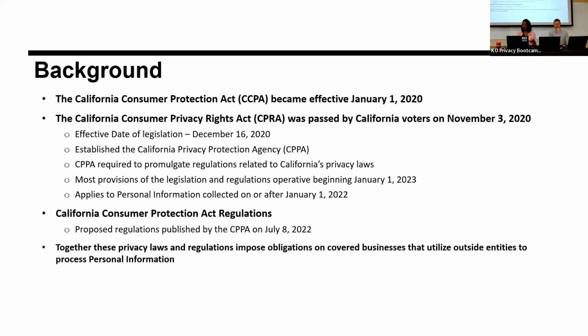So for starters, here's some background information for those that have been with us the whole day. We've talked about the California laws. For those that are just joining us for this session, the provisions that I'm going to talk about come from three sources. That's the original California Consumer Privacy Act, its amendment, the California Privacy Rights Act, and then the implementing regulations that are being promulgated by the California Privacy Protection Agency. Those regulations are still pending, but we have included them today because of how far along they are.